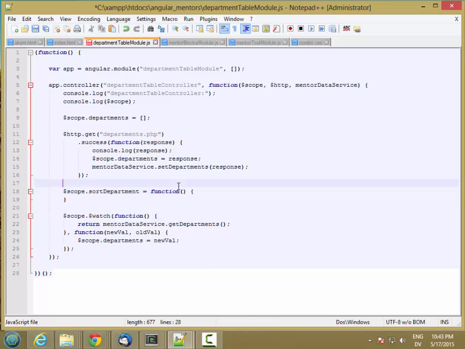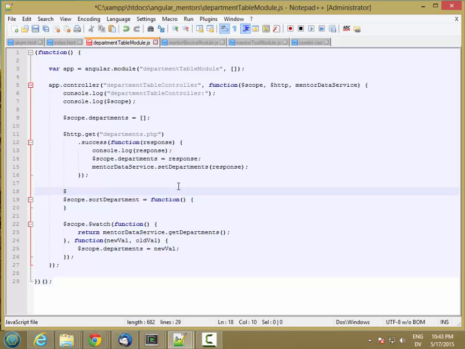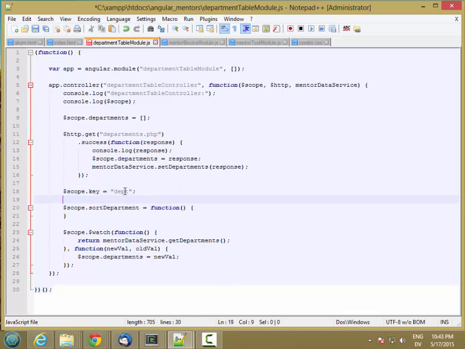So I need a scope.key property, and I'm going to initially sort in ascending order by department. And I'm calling it dept here because the name of the column is department.dept in that list of objects.